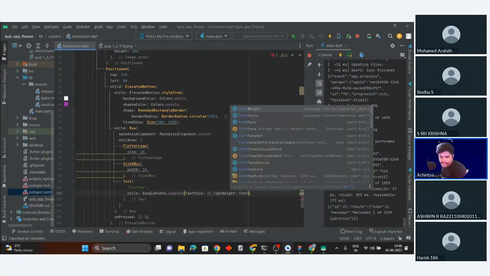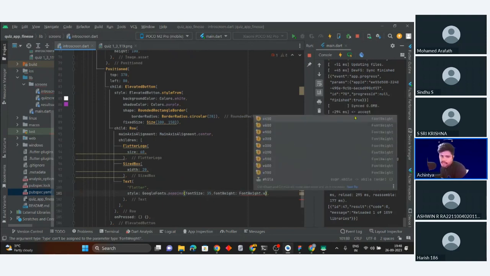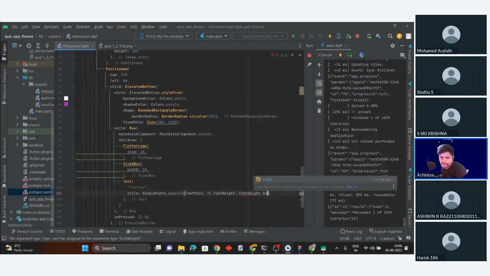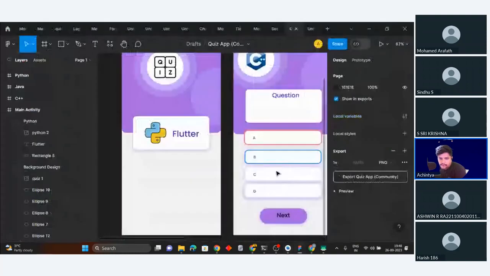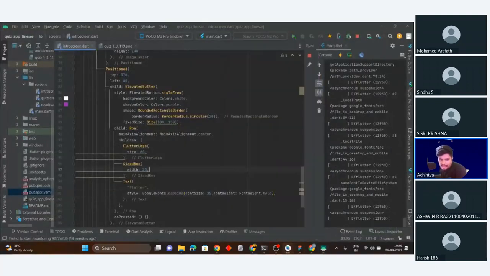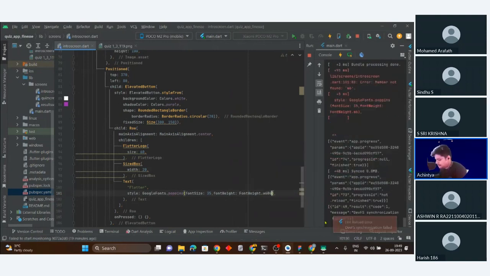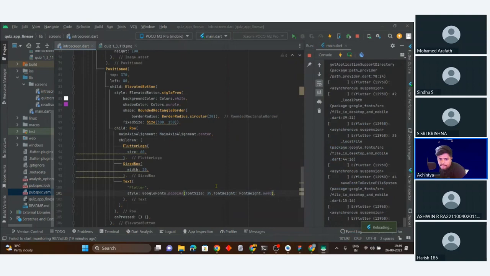I'll give a font weight to it. Font weight basically means if you want to do a bold or some sort of thing. You have lots of options, from 100 to 900, and you also have the direct option, if you want, to put it as bold, and you will receive output like this. And it is too much, I know, that's why they have given something called W something. So let's use it as 600. Yeah, okay, fine.